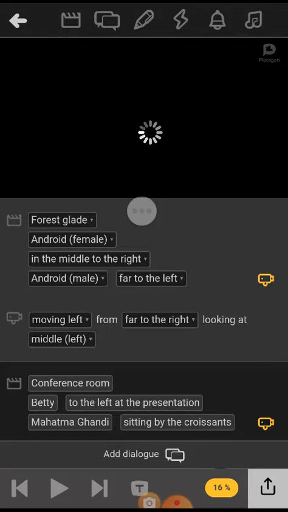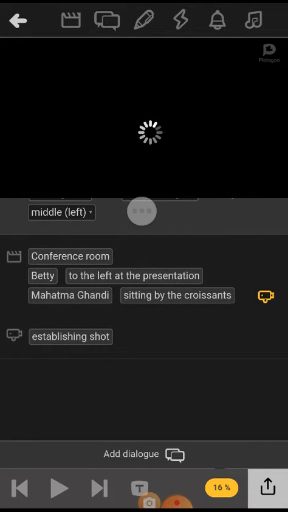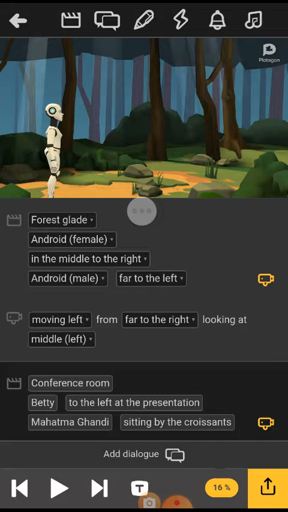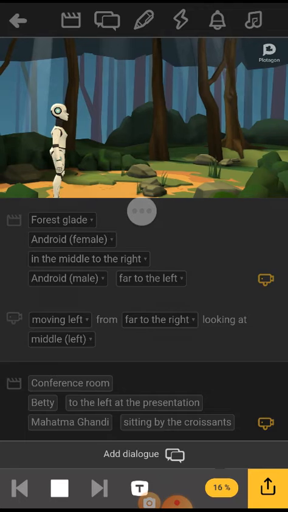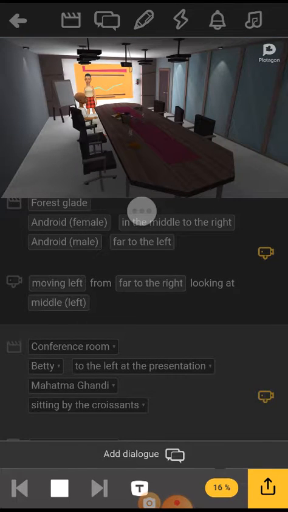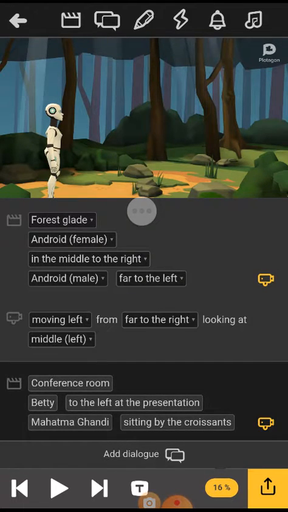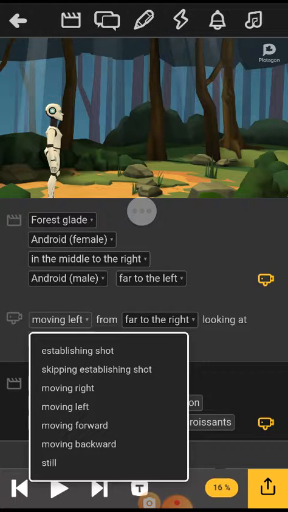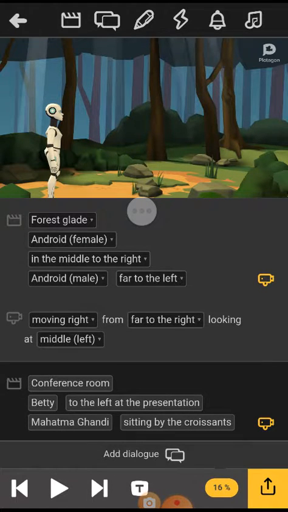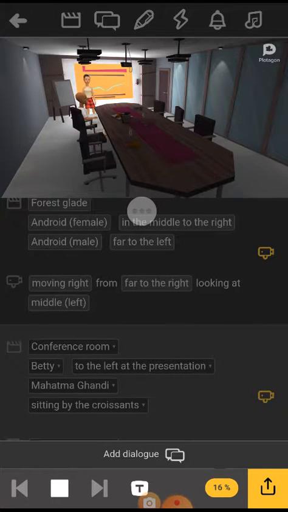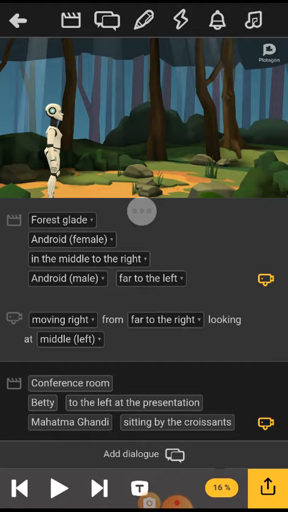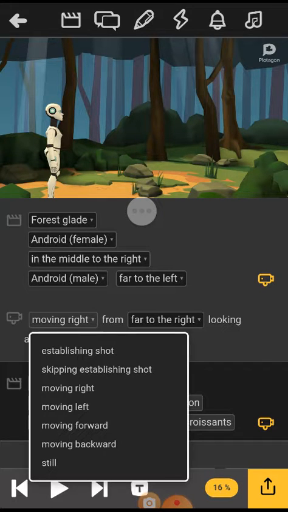Let's wait for this to load. Okay, let's now see the camera angle based on the placement. Can you see that camera angle I just made now, based on the placement of my character, doesn't work? So I would choose moving right. Okay, let's see if that works. Can you see it still doesn't work? So you have to be cognizant of these things.